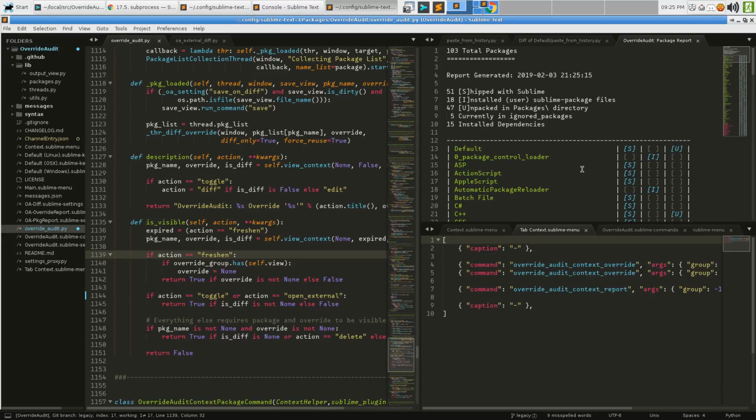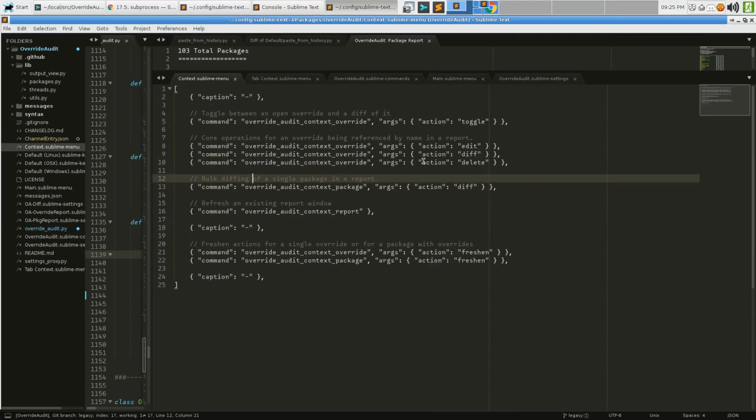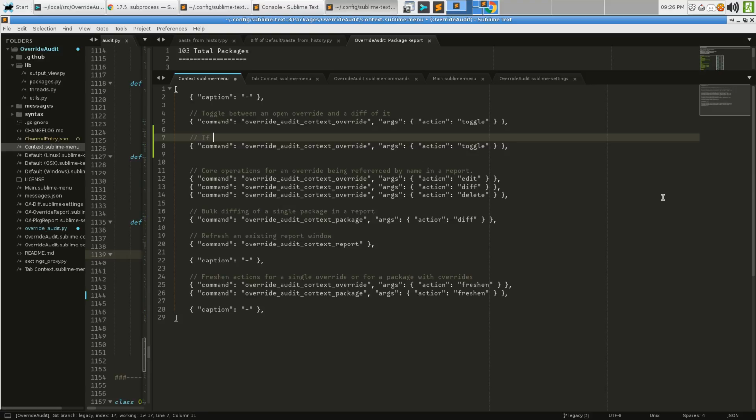So if that was the case, if I went over to this context menu, now we have edit, we have diff, we don't have toggle down there, we have here. Say open an override diff in the external tool.